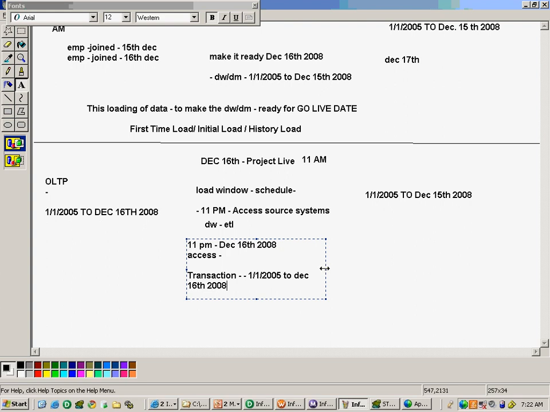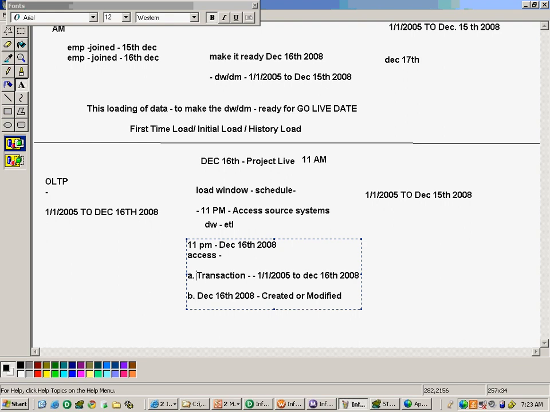Are you going to extract that? Or option B, will you extract only December 16th, 2008 transactions, that is, which are created or modified on the 16th?